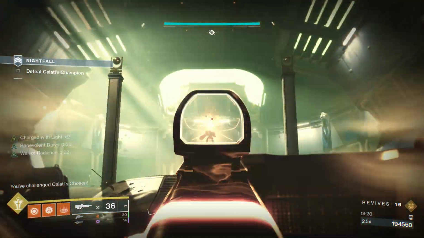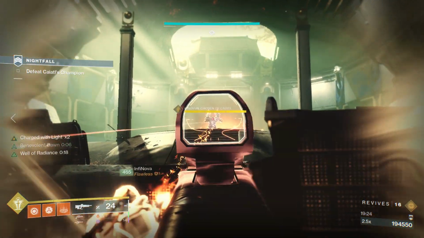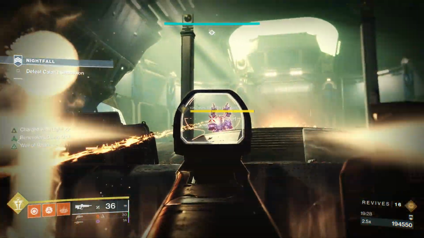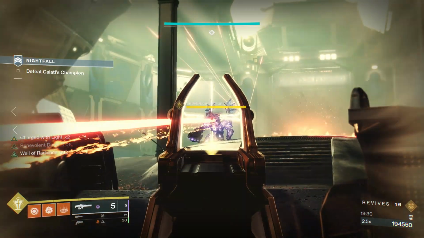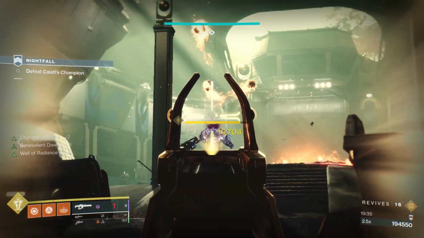However, if you do have supers, specifically here, I had my well. As you can see, you can pop a well and then activate the objective and you're instantly going to get your well back. So you can actually start the encounter in a well and have another one ready to go. So that's potentially a tactic as well.